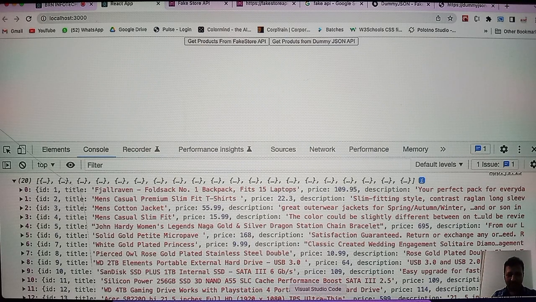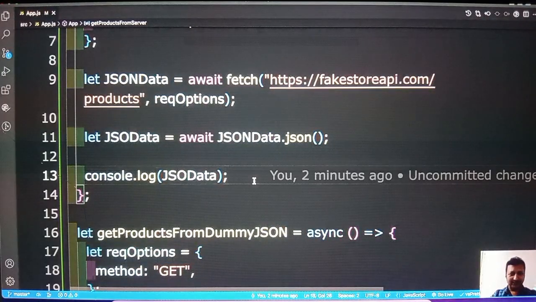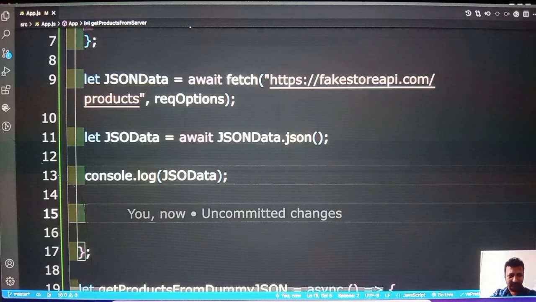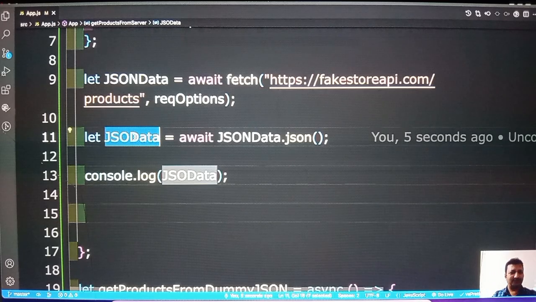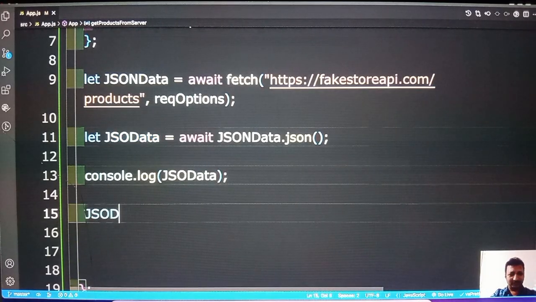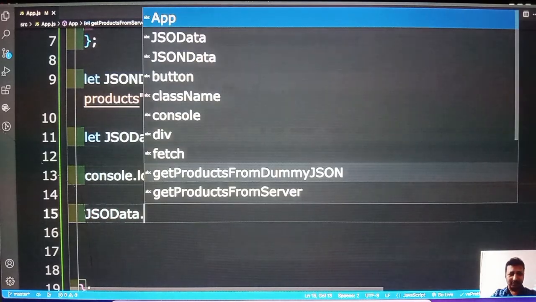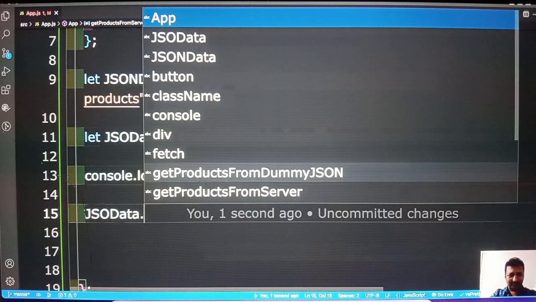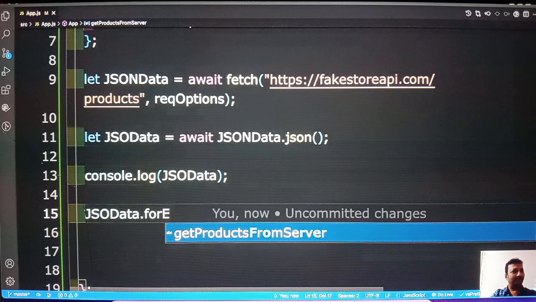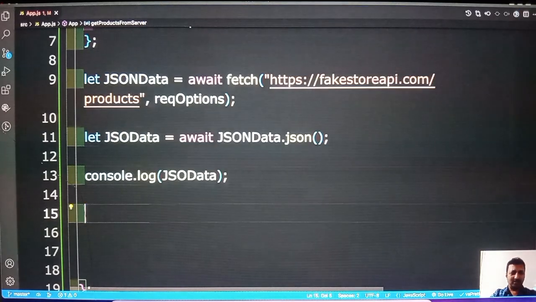So what I can do here, we are getting array of objects, right? That means this is array. So what I will do, I will say JSON data dot forEach. Remember, forEach we can use, or simply say for loop.